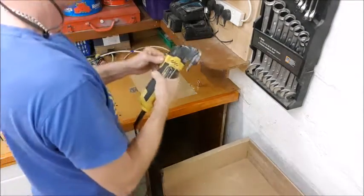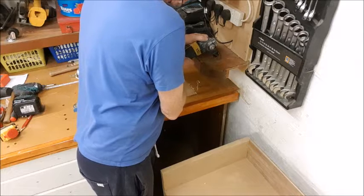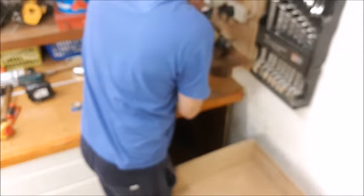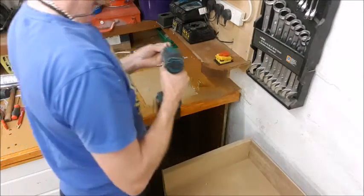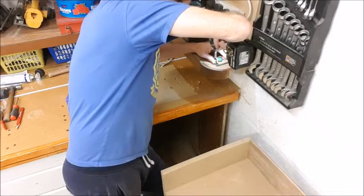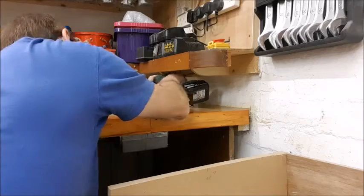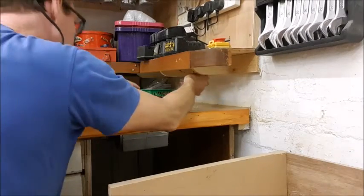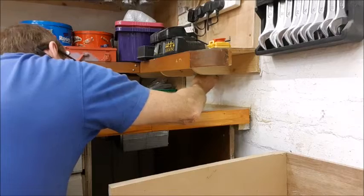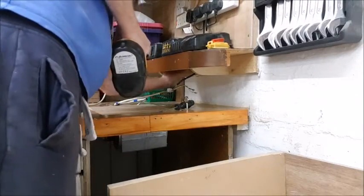A little noisy. And screws to fasten that down. 3 round heads will do me. The live valves come together, so there.